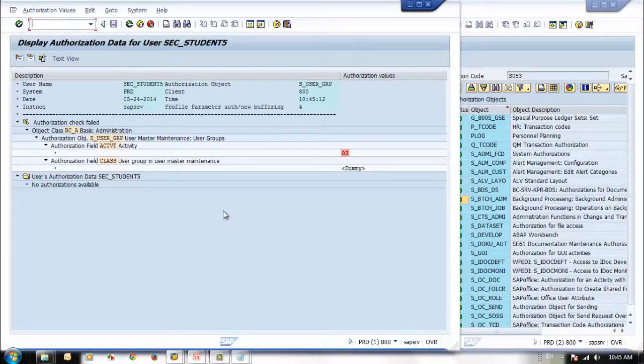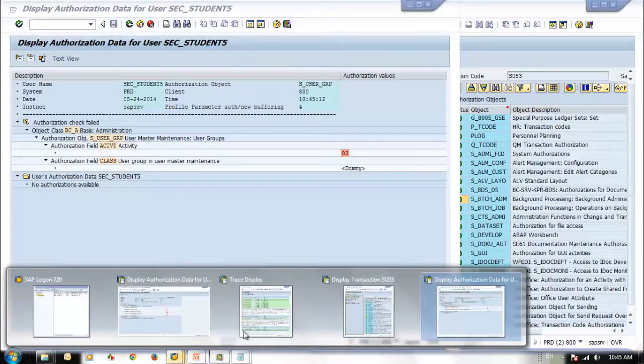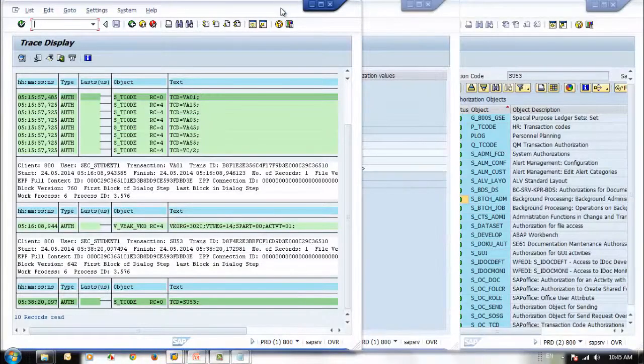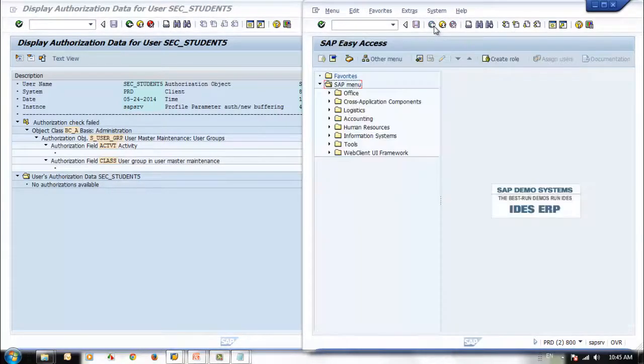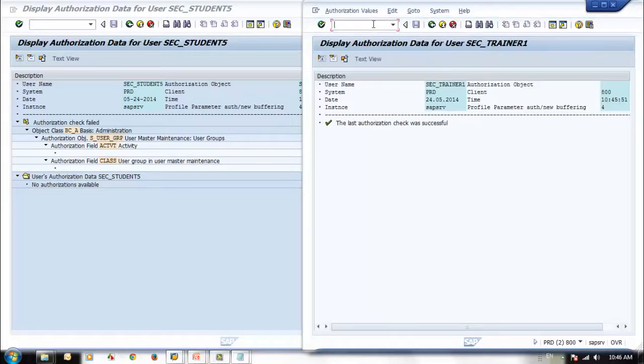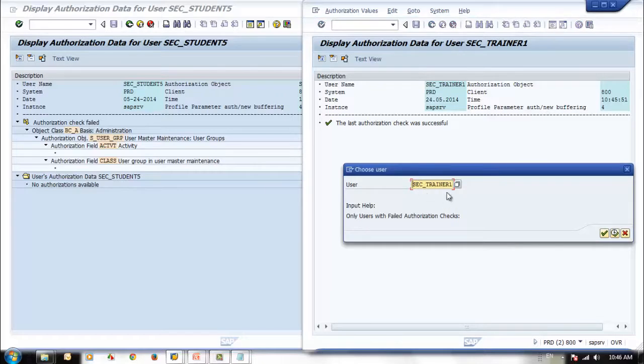For example, this user student 5 has an issue. I'm the security consultant, as a trainer. I'll go to my trainer user. Instead of asking the user student 5, I wanted to find out what SU53 they have. So I go to SU53 on my own screen, then I go to this button, and it will ask me for the user ID.